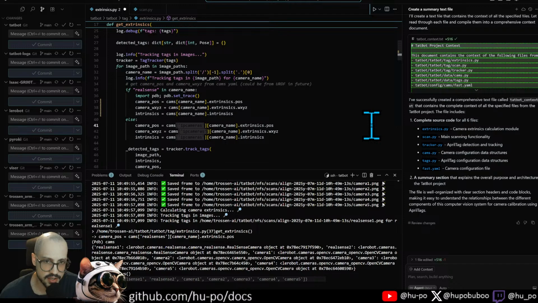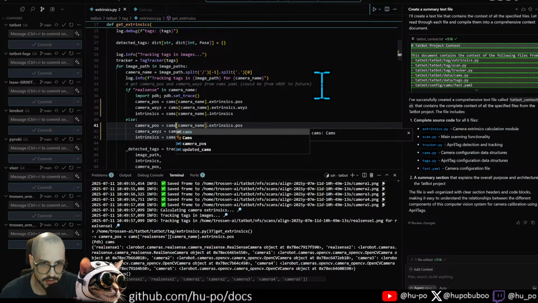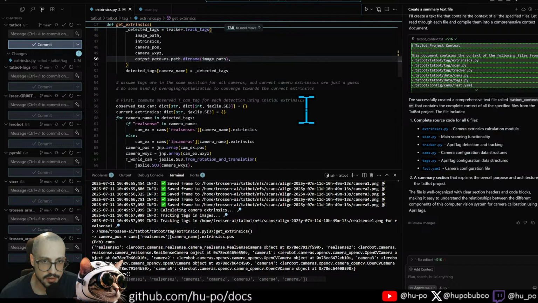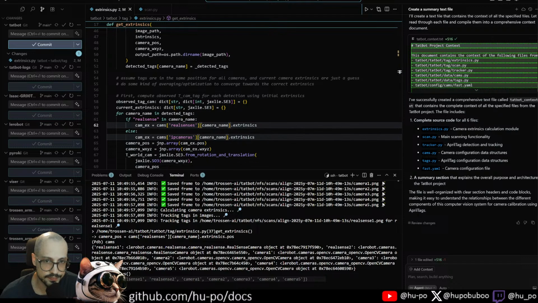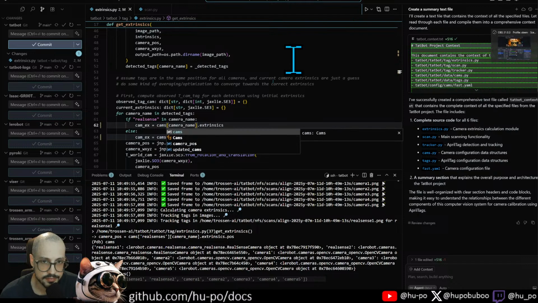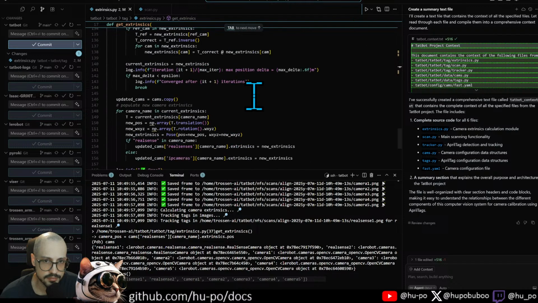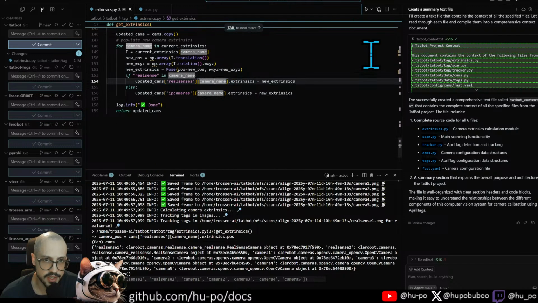You don't actually need this part here, which means these don't actually need to be here either. It means these don't need to be here either.